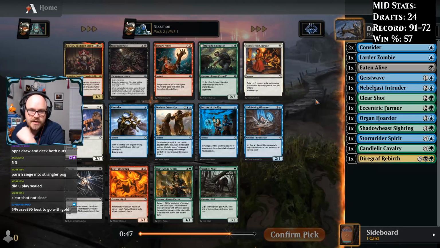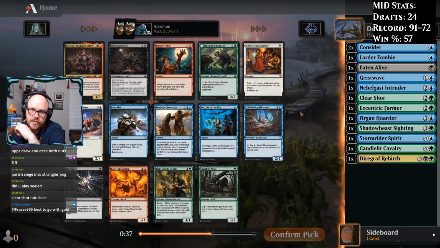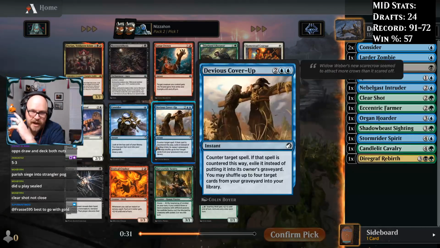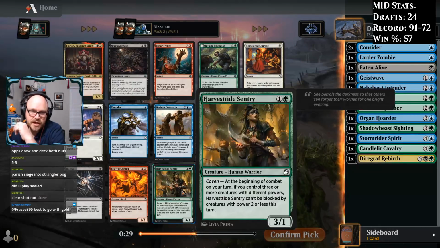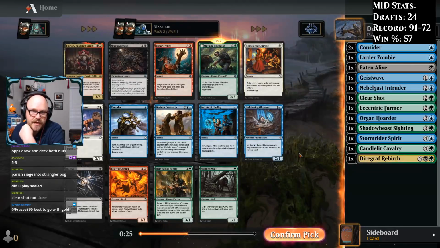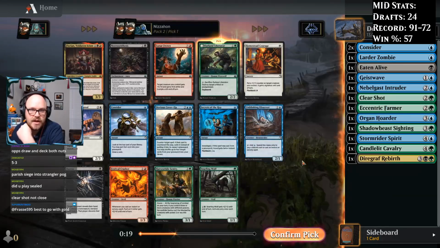Not really for us. I think I like Outland Liberator the best here. There aren't a ton of artifacts and enchantments in the format, but it's still a 2-mana 2/2 that can be a 3/3 sometimes, and that's just a decent card. I do like the Observer okay. Secrets of the Keys, not bad. We've already got 2 Considers. These are okay green cards, but the Liberator is really good, and I think probably just the second best card in this pack after Florian. So it's a nice pick here.